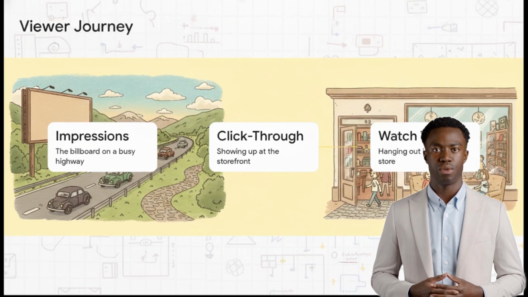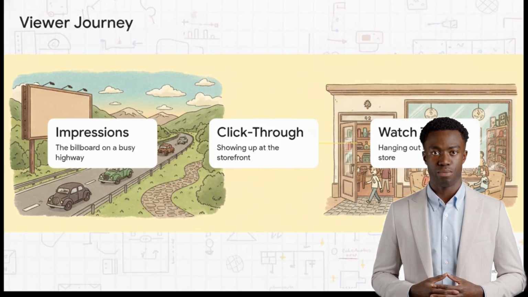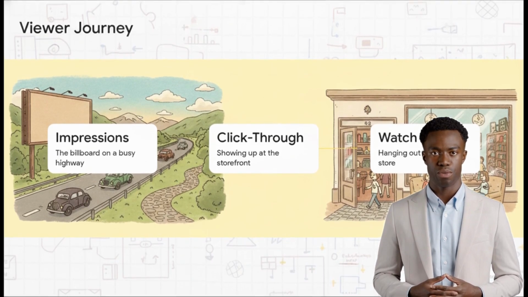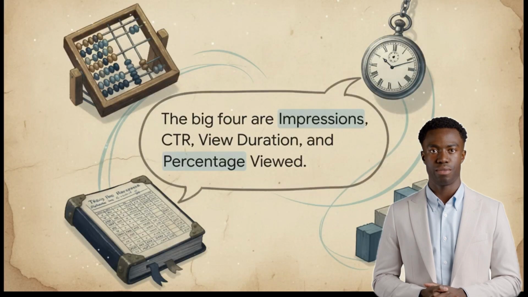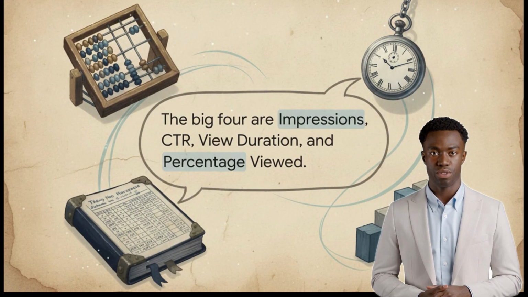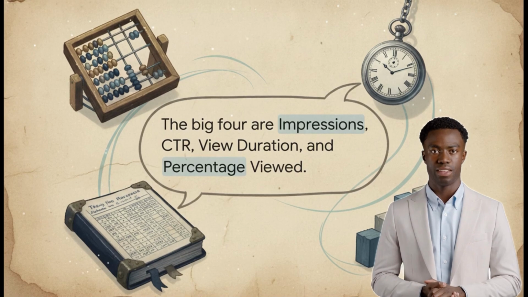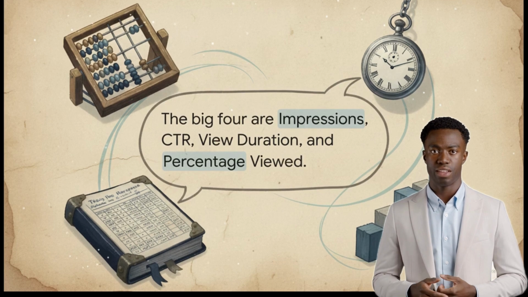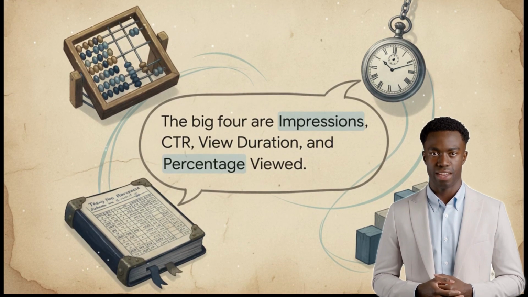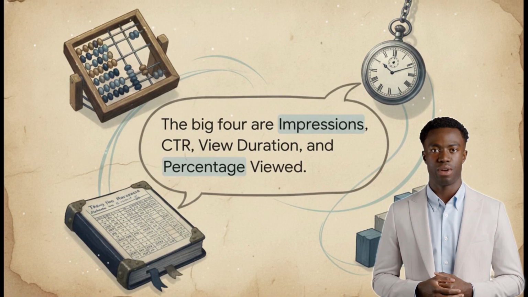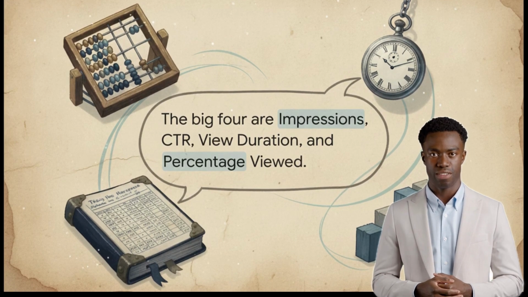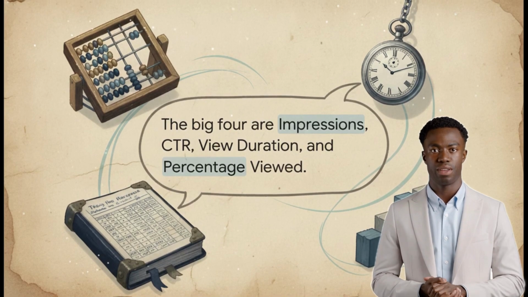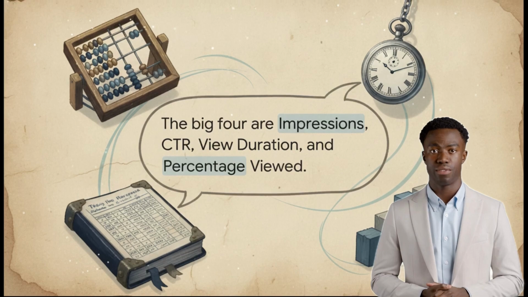Next is your click-through rate. Okay, they saw the billboard, but did they actually pull off the highway and walk up to your storefront? And finally, you have watch time. Once they walk through those front doors, how long do they actually hang out inside your store? This entire journey was tracked by what our source calls the big four metrics: impressions, click-through rate, average view duration, and average percentage viewed. For a really long time, digital strategists could just build these cold calculated spreadsheets. If you optimize your video to get a high click-through rate and kept a strong average view duration, you won. You solved the math equation and the algorithm pushed your video. But according to our source material, the era of relying solely on this rigid math, it is officially over.